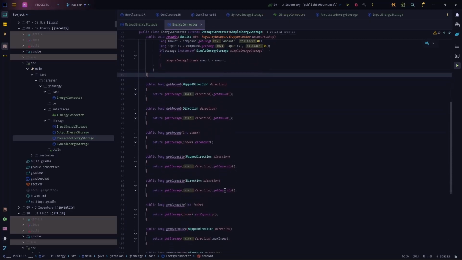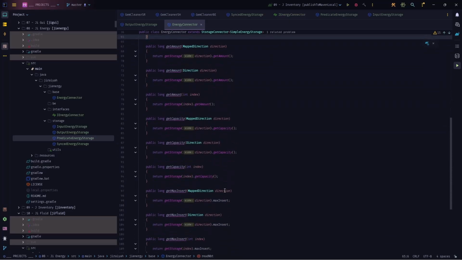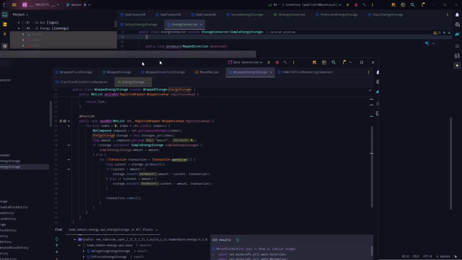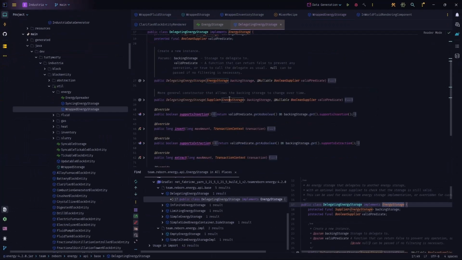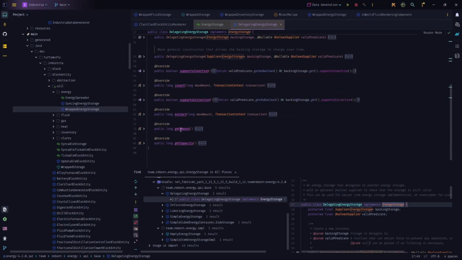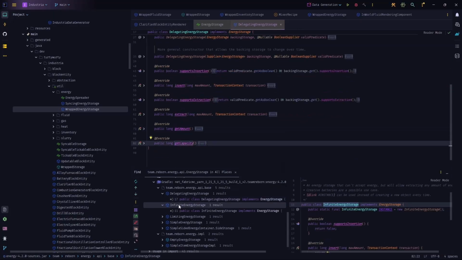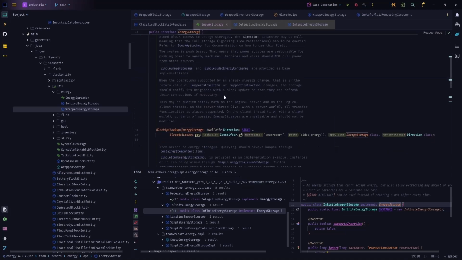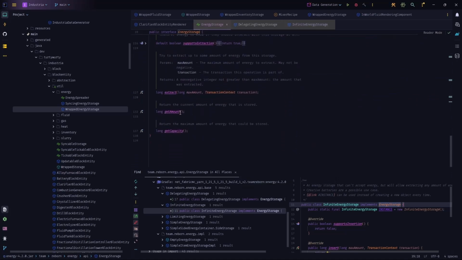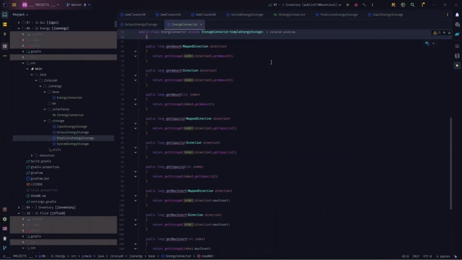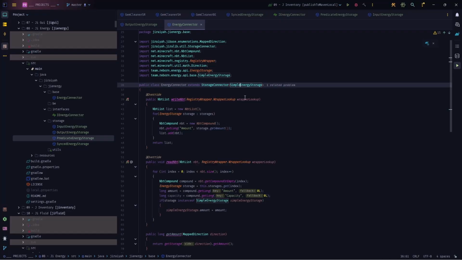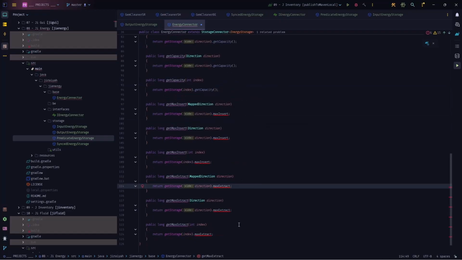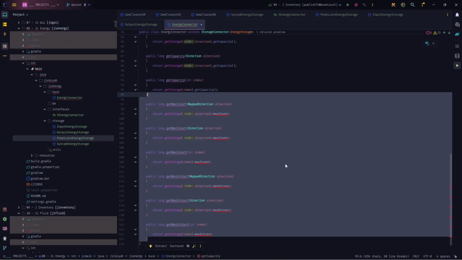Now for these, we will have a problem, because for example, delegate energy storage does not have anything. It has get amount, get capacity. This guy should have the same thing, yes. So energy storage actually should have the amount and capacity. Why don't you have that? Because it's override. Yeah, it has get amount and get capacity. So why can't I get access to it? If I roll back to the energy storage, okay, no, max insert, max extract, these two. I'm really not sure. Well, let's take a look.